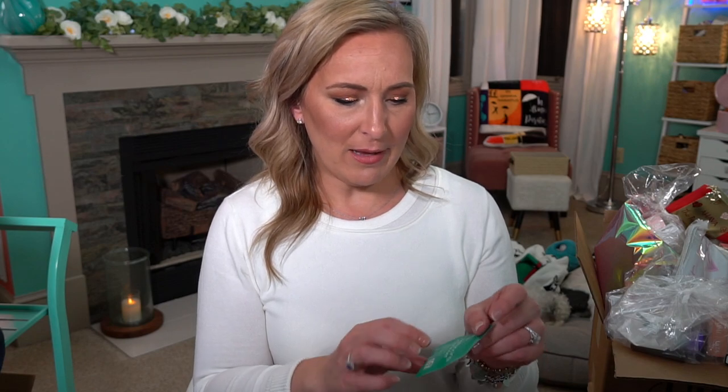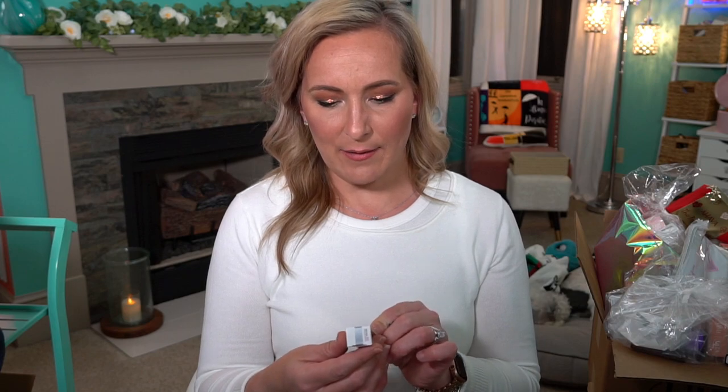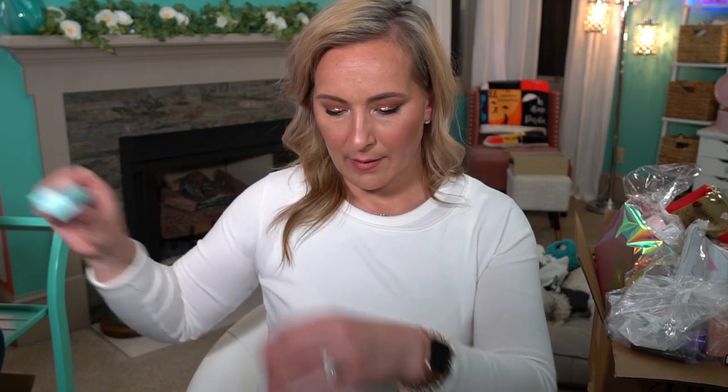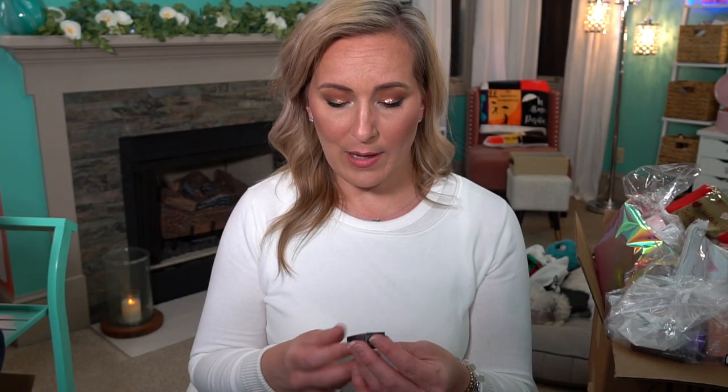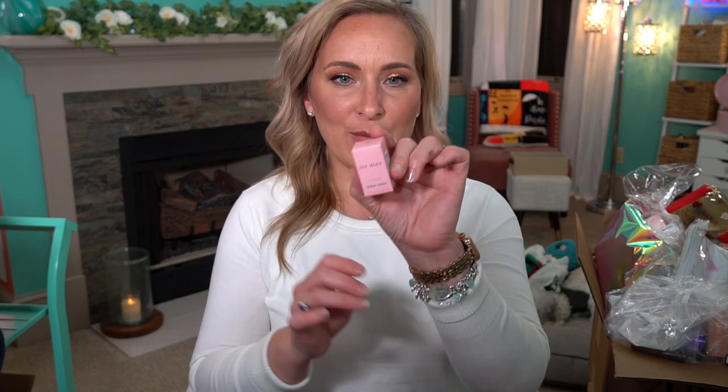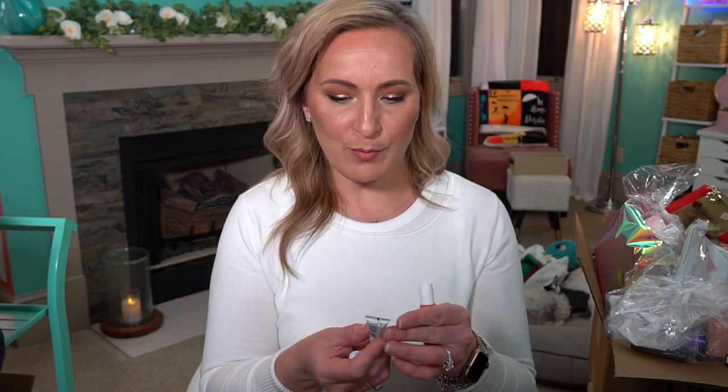Also in this bag: Love Wellness pH Balancing Cleanser, La Roche-Posay Retinol B3 — my dermatologist actually recommends La Roche-Posay — Estee Lauder Advanced Night Repair, Keys Soul Care (I think that's Alicia Keys' brand), Peach and Lily Matcha Pudding, La Via Spelle Perfume, MAC Retro Matte Lipstick in Relentlessly Red, Giorgio Armani My Way Perfume, CeraVe Moisturizing Cream, Smashbox Photo Finish Primerizer, and the Sunday Riley CEO Brightening Serum. All of that was in this one little bag, plus the bag itself.